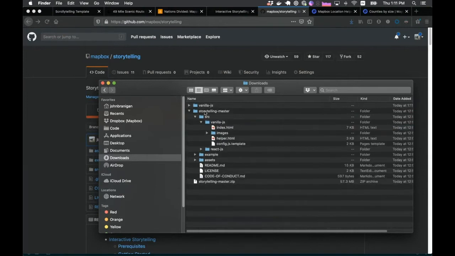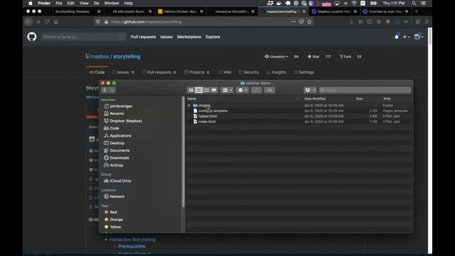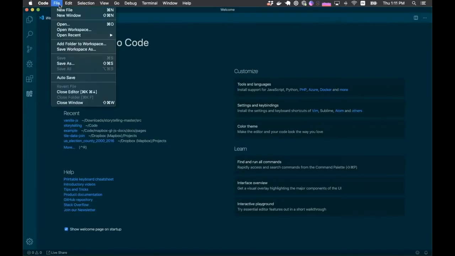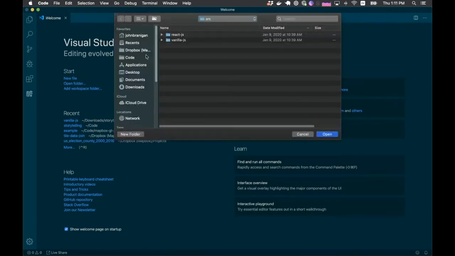So there's going to be a config.js.template file. This is basically the template we are going to use to make this thing work. And we're going to go in depth later. The index.html file is the one that you'll open in your browser in order to see your progress. So every time you update a chapter, update a setting in the config file, you can check out the index.html file in your browser to see the changes.